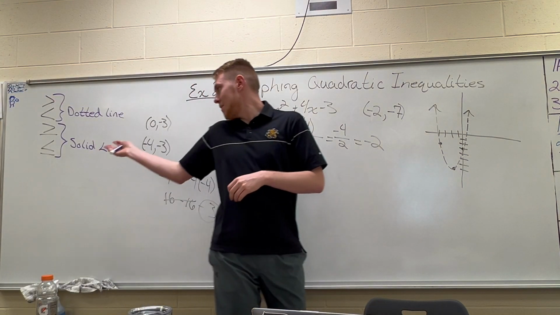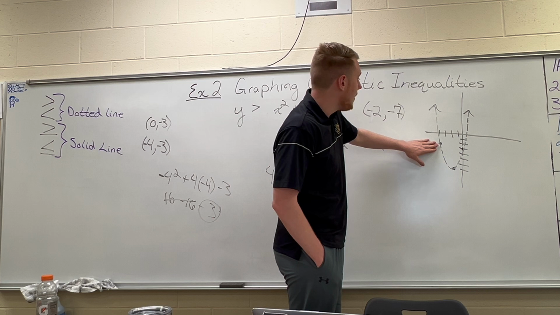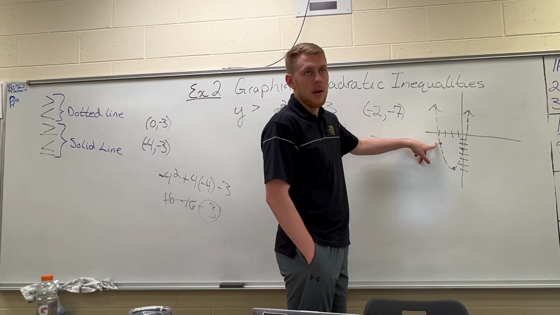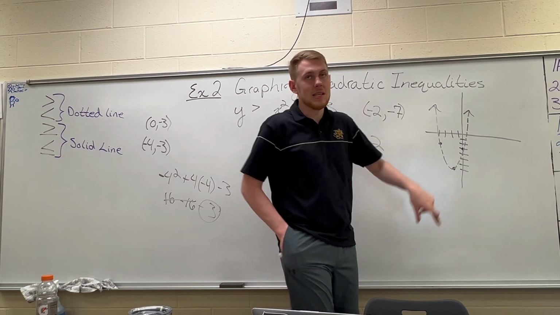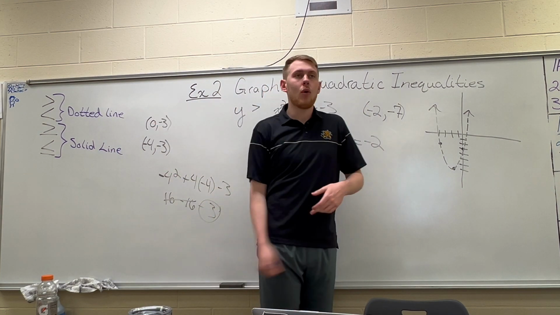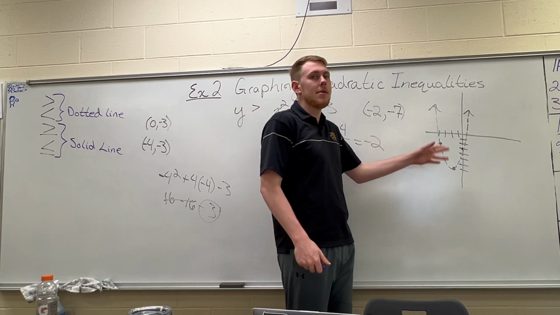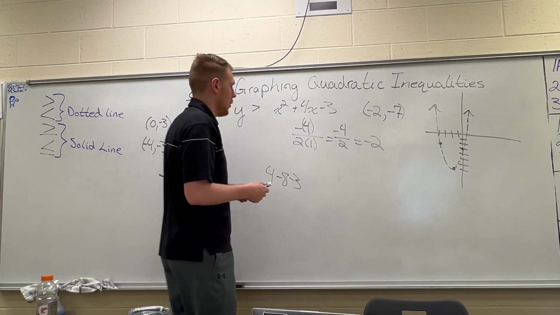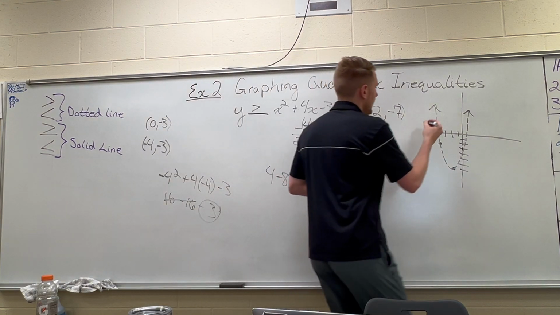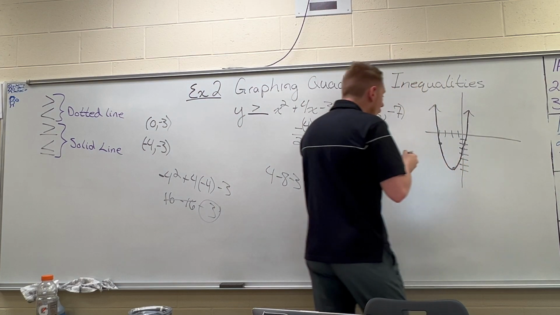Because what that means is that anything that the line goes through can be a solution. You can have, what do we say? Negative 4, negative 3. Negative 4, negative 3 is an answer with a solid line because it can include numbers on the line. With a dotted line or just a greater than sign, then all of a sudden you can't use values on that line because it's not greater than or equal to. Okay? So I'm going to fill that back in so we don't forget anything. Okay, so we have our solid line.